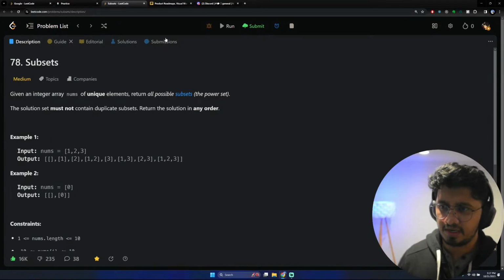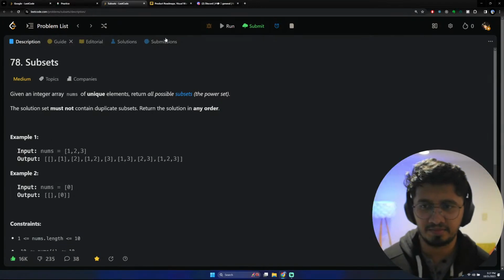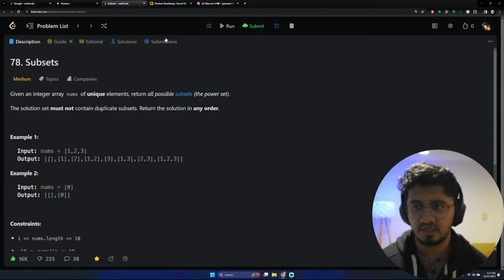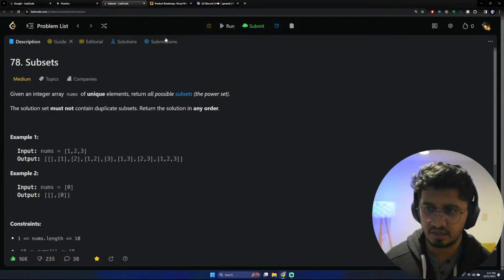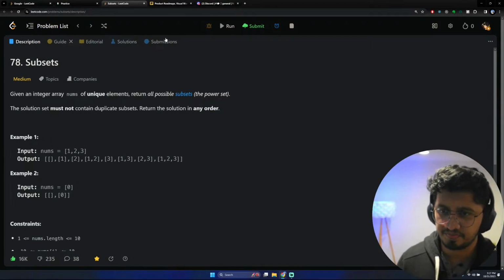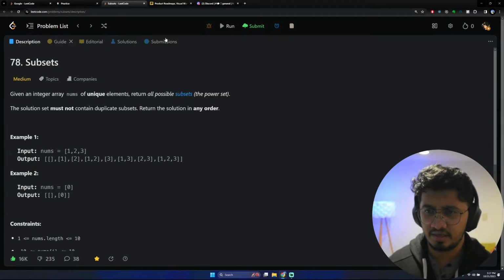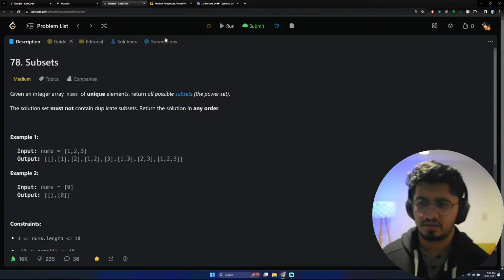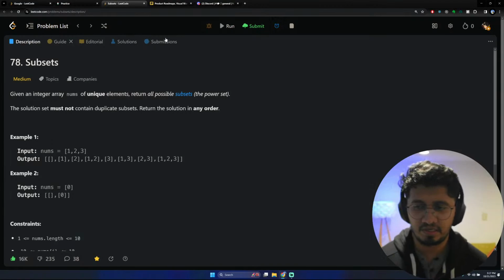So, given an integer array nums of unique elements, return all possible subsets. The solution set must not contain duplicate subsets. Return the subsets in any order.